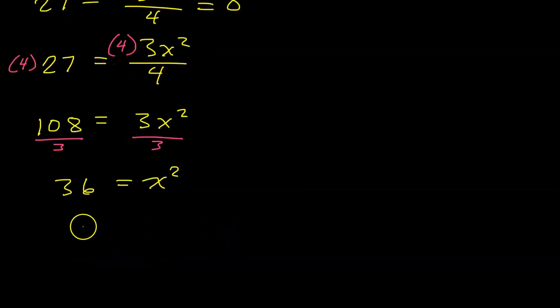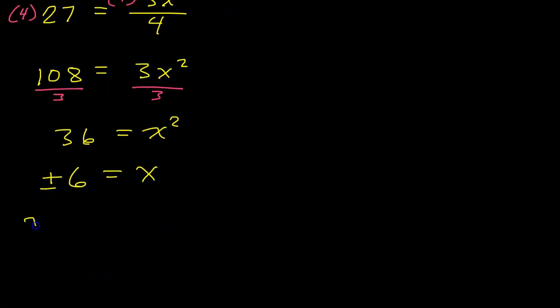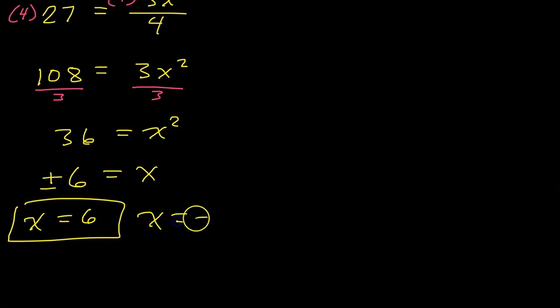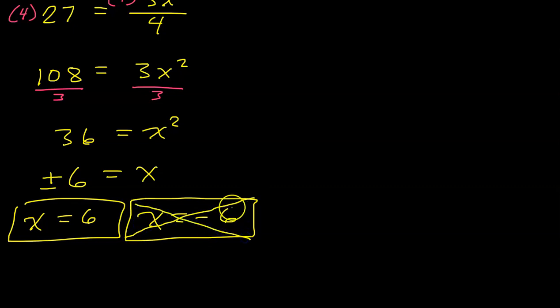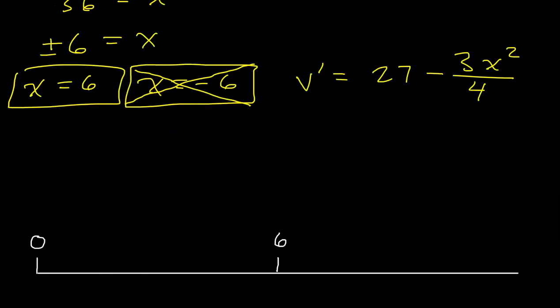Taking the square root of both sides, we get x is equal to plus or minus 6. So let's just go ahead and break that down. We have x is equal to 6 or x is equal to negative 6. But remember, this x represents the width of a box. So this really cannot be a negative number in reality. That's going to be outside of the domain of this problem.